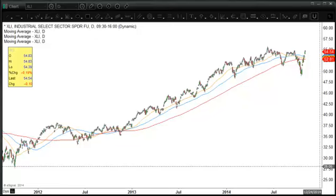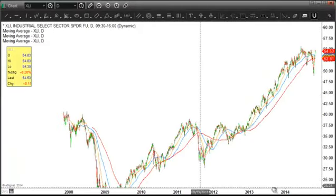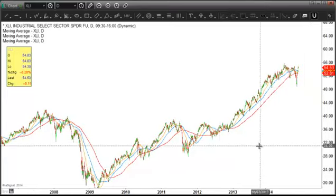Today I want to talk about a pattern that is extremely important to understand, again, particularly in the context of the current market where we've seen this very sharp V-shaped reversal over the past week and a half or so. That really has to do with the lower lows that we've put in a lot of the sectors and different indices. So the best example I can give you at the moment is the S&P 500 industrials sector ETF, the XLI.